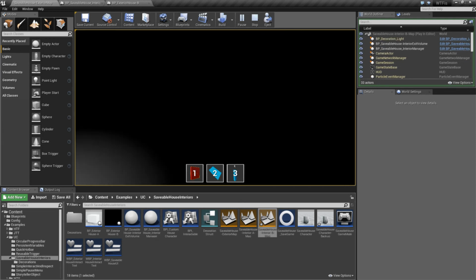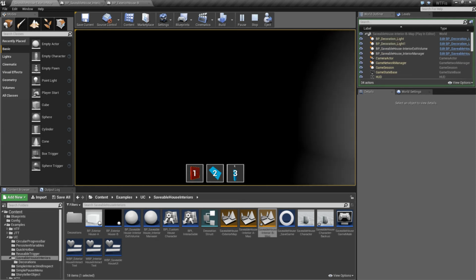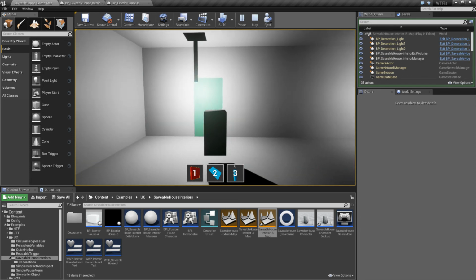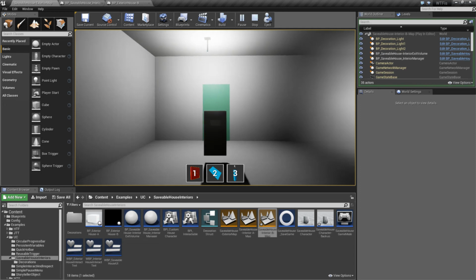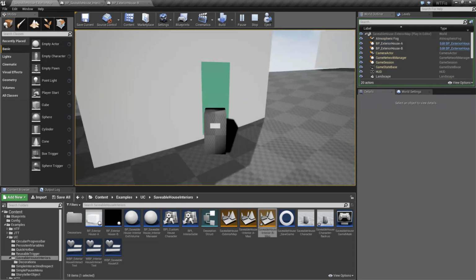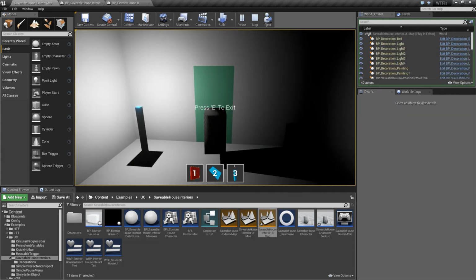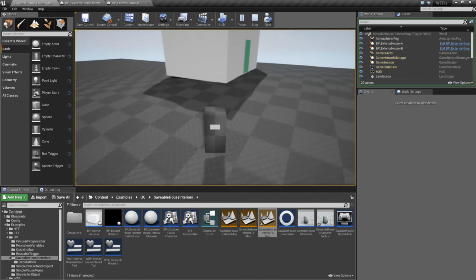And it should save and load everything completely separate. Whoops, I cannot see. There we go. Oh, that's too big. Let's make you smaller, like that. There we go. House A, and then house B.